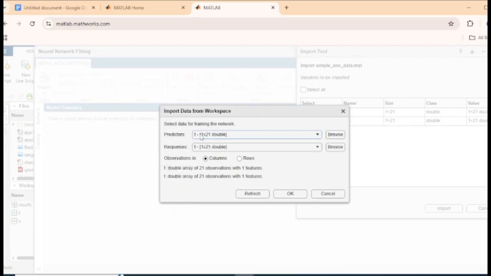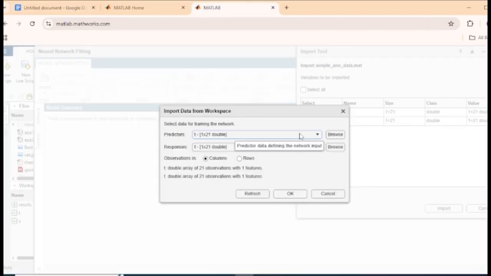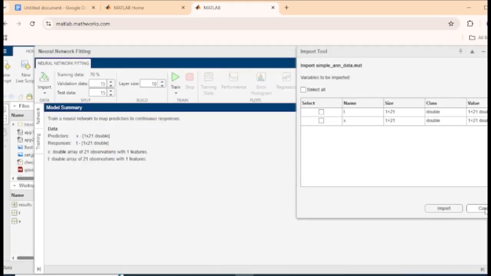The predictor is supposed to be one and the responses another, which is the x and your t. So I'm just going to make this x while this other one is t, so it can work out. I'll click on OK and it's going to import.